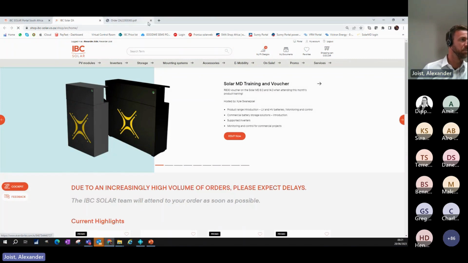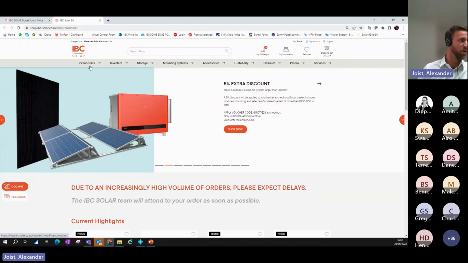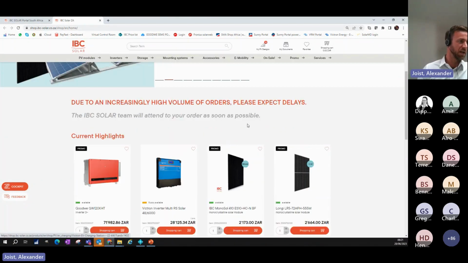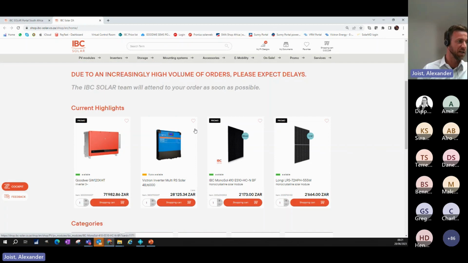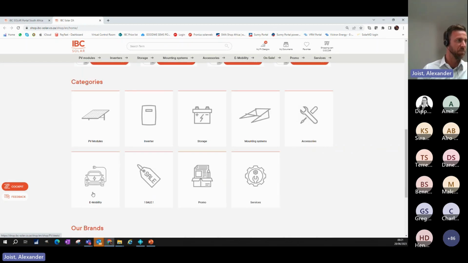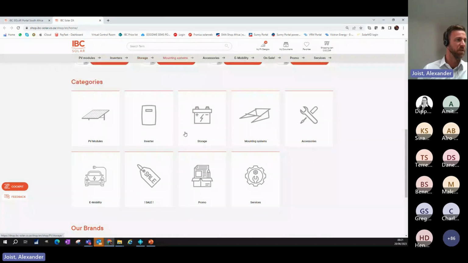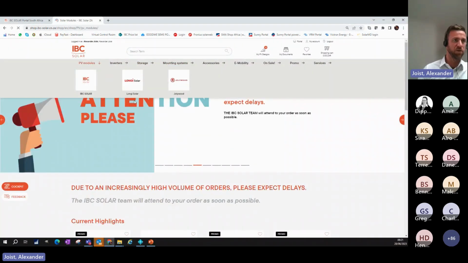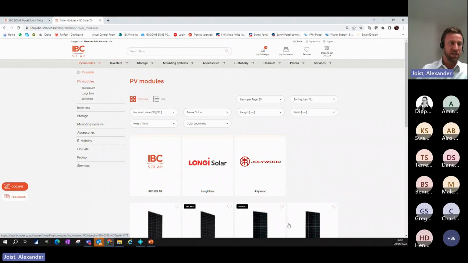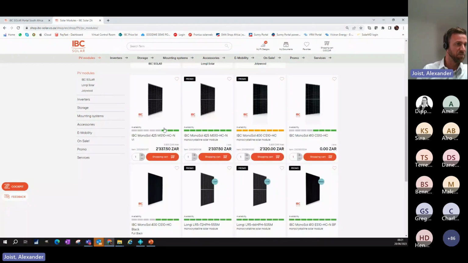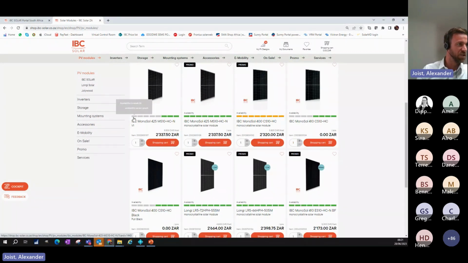Sorry. Okay, so in the overview here, the front side, you can see current highlights, products which are highlighted, and also all our categories at the bottom, as well as above here. You can see the different categories. So let's have a quick look at PV modules. PV modules was a big problem for a while, but that has been resolved. So PV module stock looks much better now. What is also new is our availability graph, which is pretty nice.